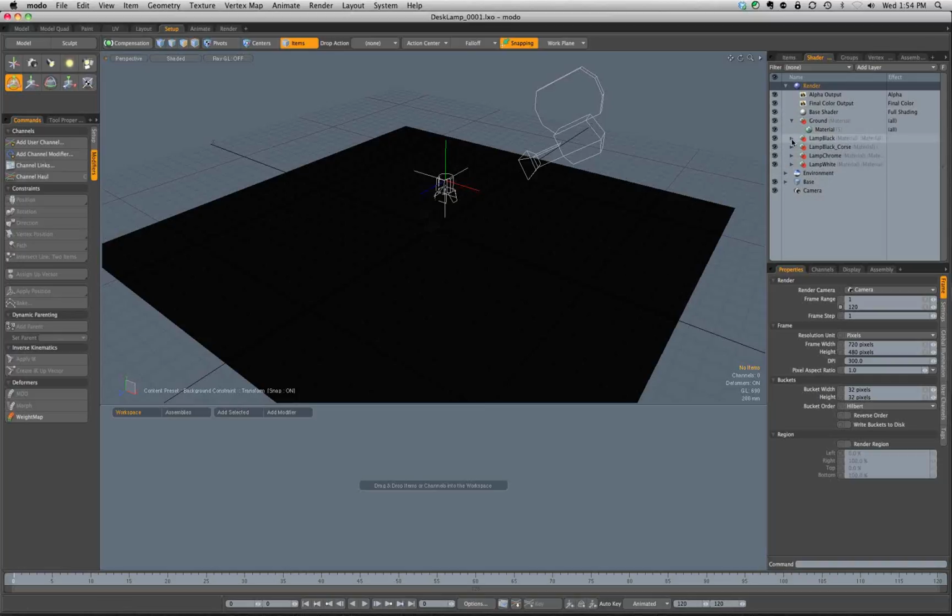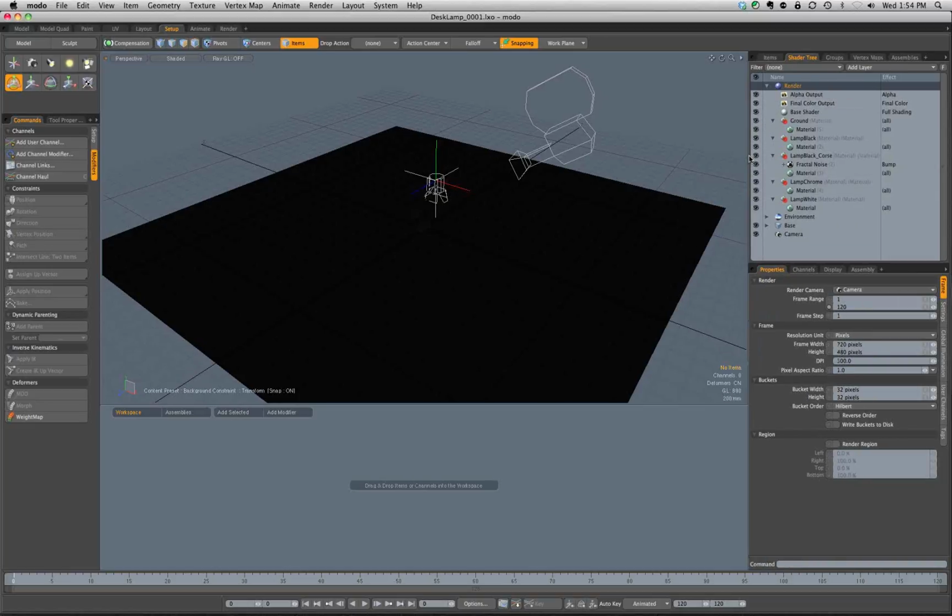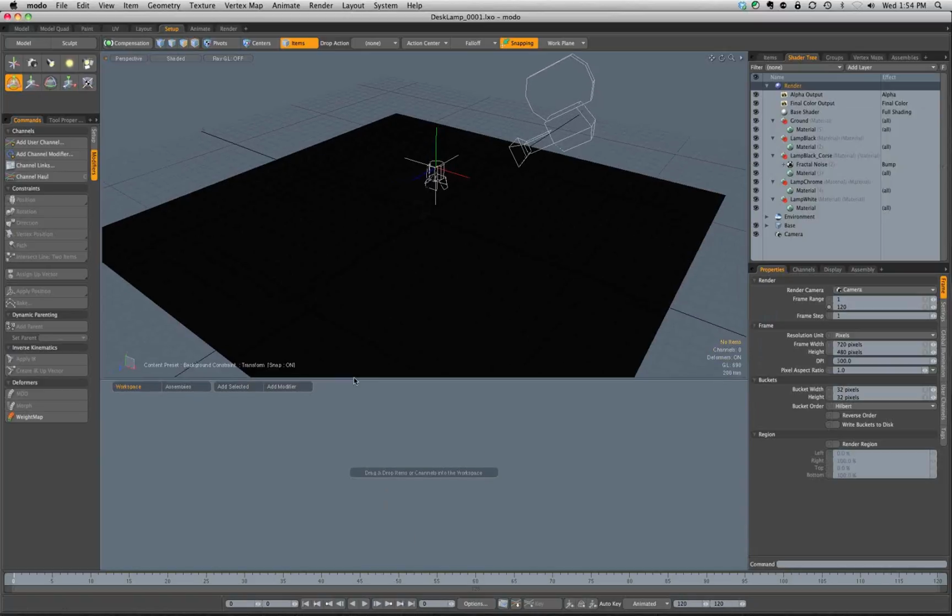Well, you don't have that for the shader, and I'm actually fine with it. Some other people like that for materials. I'm actually fine with this layering system. It's very much like Photoshop, and it's easier to explain to people as well. But for this down here, what you can do is just add different modifiers and different channels.